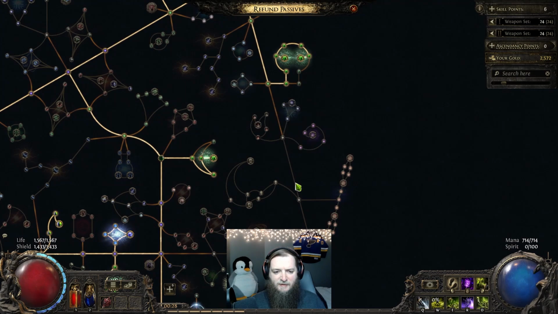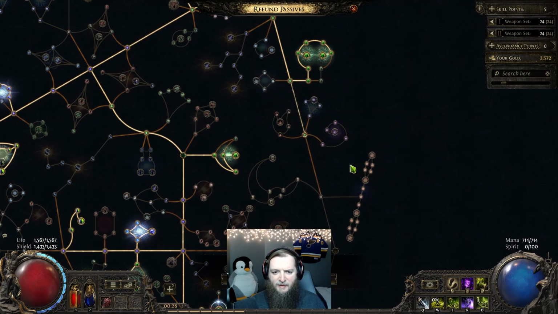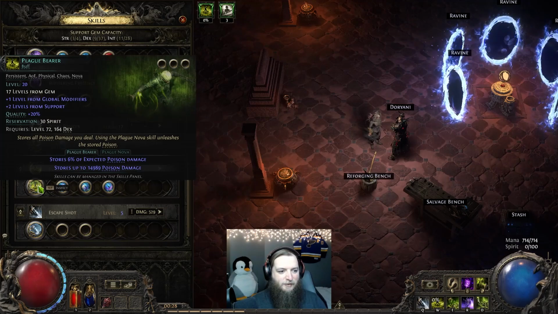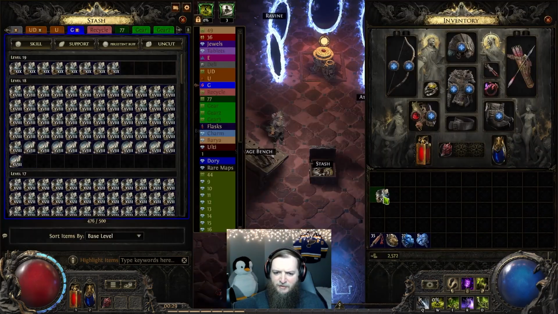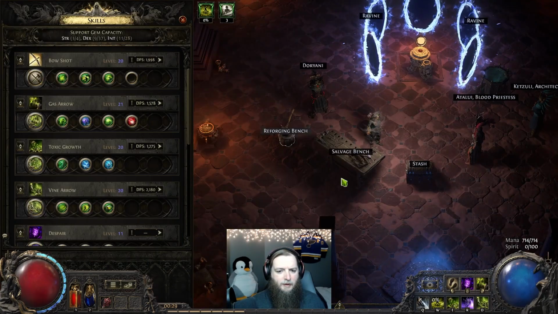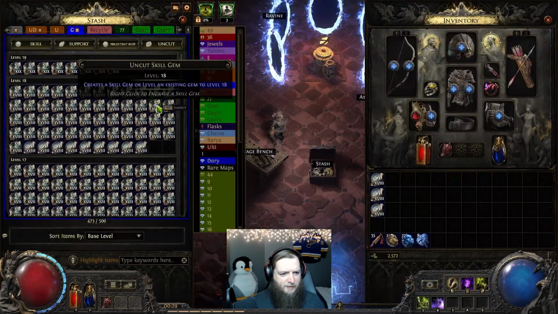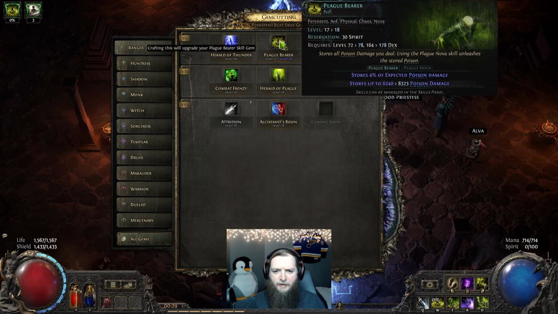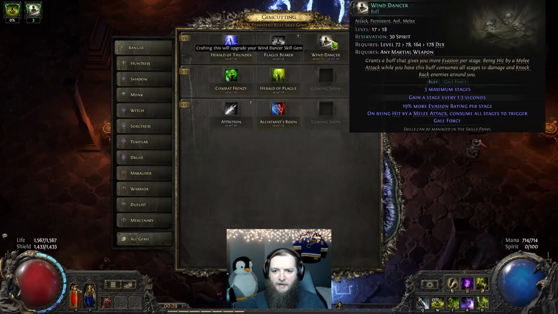And with 6 passive skill points, grab some dex, and then chaos damage, plus 1 chaos skills. That means the Plague Bearer level just went up. Yes, indeed. Good. Level 18 is my next gem levels. That was at level 78. Well, okay, then. Couple spirits. Get the Toxic Growth. Divine Arrow. Plague Bearer, another level. Wind Dancer, another level.